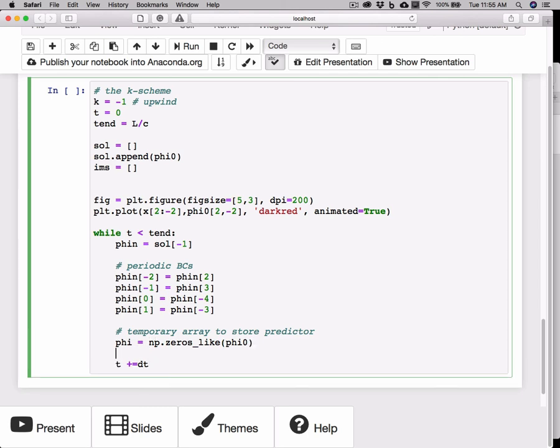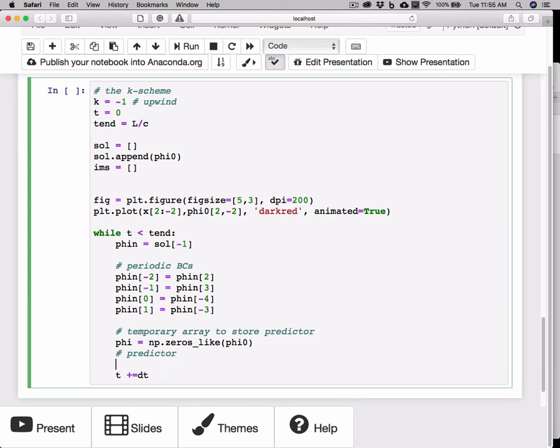Now we do the predictor. First, we're going to fill the fluxes. What are the fluxes? We said the predictor is going to be upwind. That's simple, right? So phi f is phi upwind, or in other words, phi f is phi i. So how are we going to do this on this array? I'm going to fill only going from this face all the way to that face. Now you understand the reasoning behind my indexing.